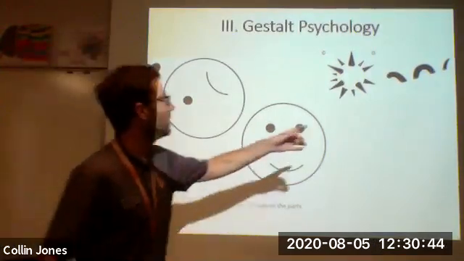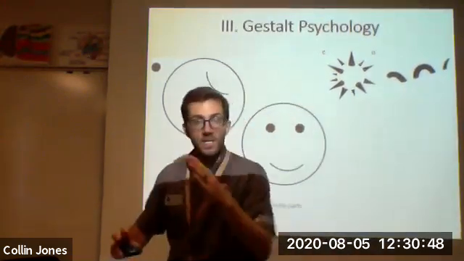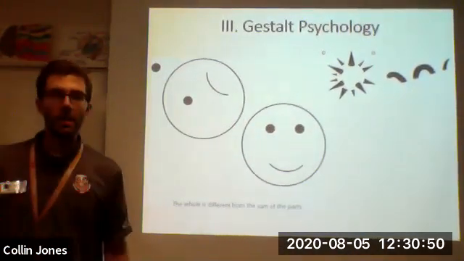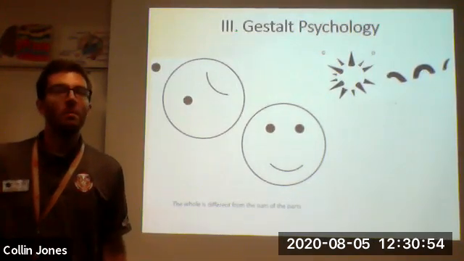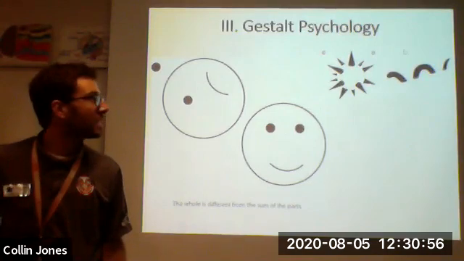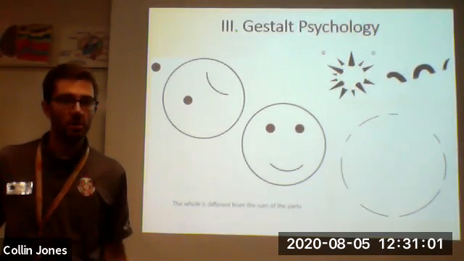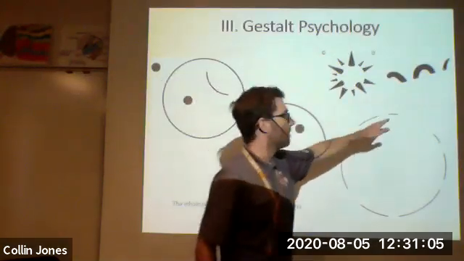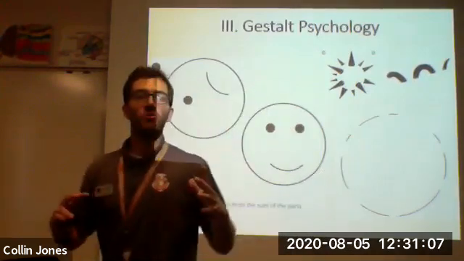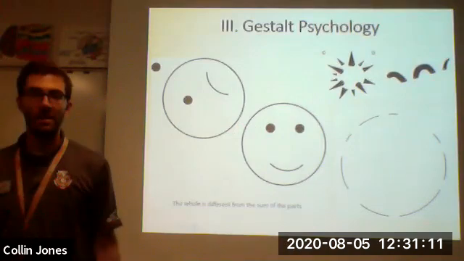Similar over here in the top right? To you, this might look like some sort of Loch Ness monster, some sort of sea snake, right? In reality, it's just a two-dimensional object, it's just a representation, but your brain is really good at putting things together, okay? One more. Your brain probably views this shape as a circle. The circle is not completed. It's just a bunch of arcs and curves and a pattern, but your brain, Gestalt psychology says, is really good at putting things together into something that makes sense.